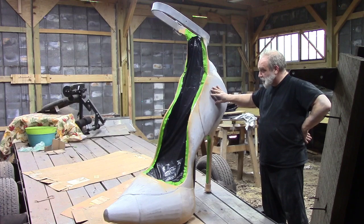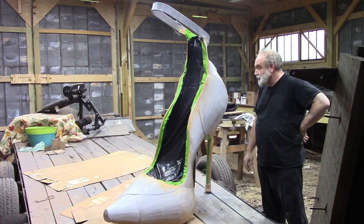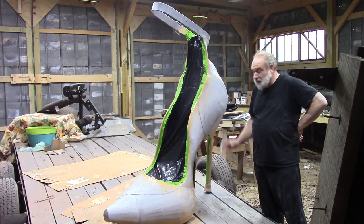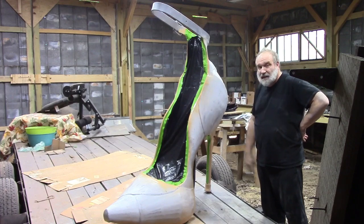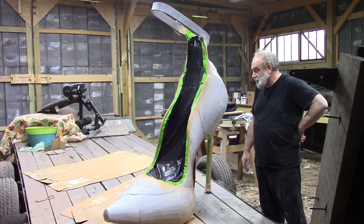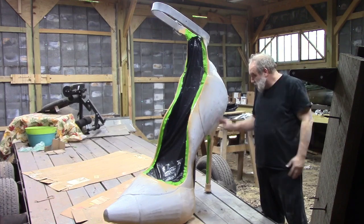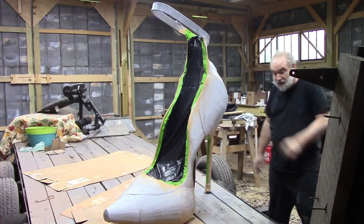I've been working on this primer for about 3 days, trying to get it to work and fill in the holes and so forth. But I guess you're going to get what you get and don't get upset, because it did not fill in all the little holes which I expected it to. And I guess I could have used Bondo. I actually bought Bondo, but I didn't want to mix them, so it didn't say whether you could or not. So I stuck with what I started with. And it smoothed it out some, and I guess it looks okay, but we'll see when we put our finished coat on there.